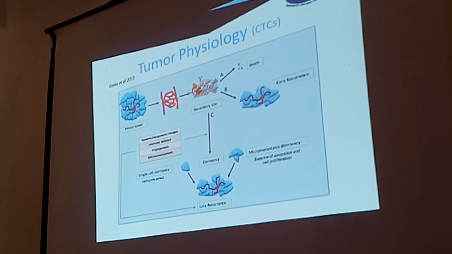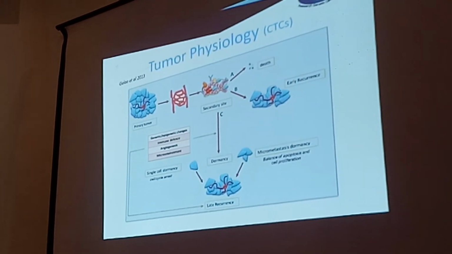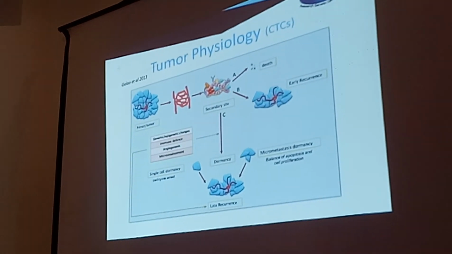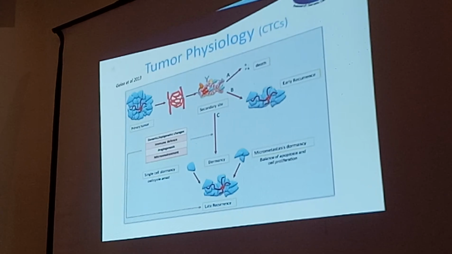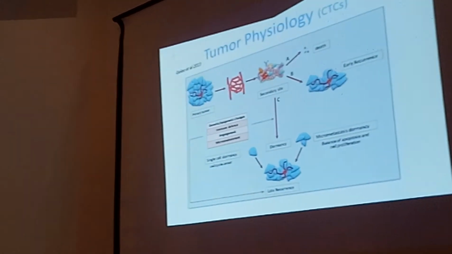From the primary tumor, we have dissemination of tumor cells. And these cells, most of the time, go to organs where they can stay without forming a metastasis. And these organs are called depositors. Such organs could be the bone marrow, the liver, the spleen. The cells will stay there, they will stay dormant.